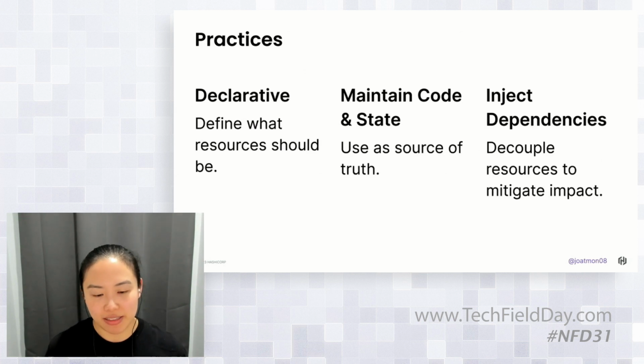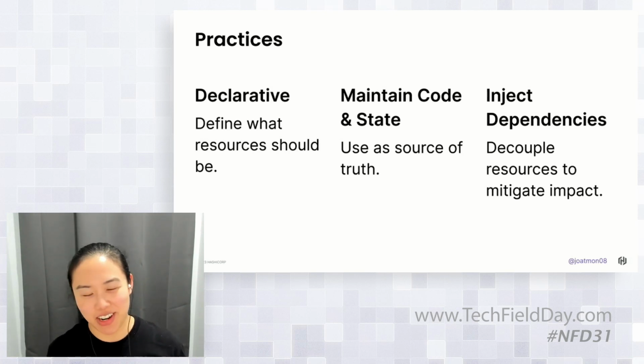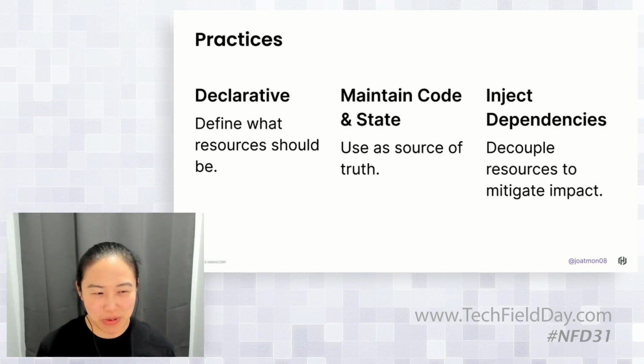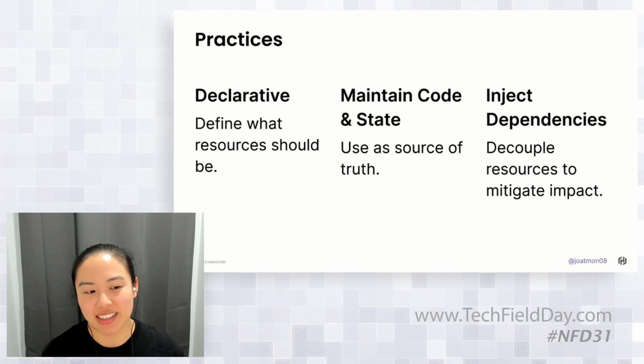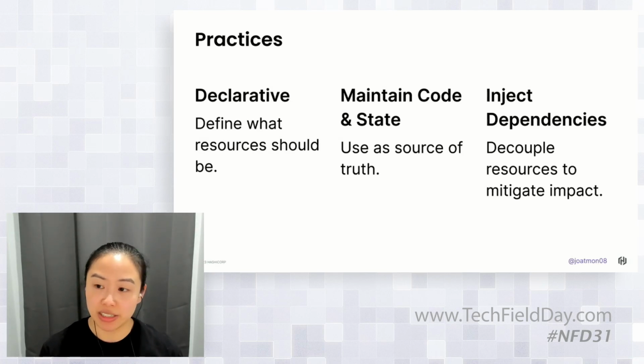The first thing is that there's a lot of practices that you have to have in place when you start talking about infrastructure as code, right? When you define infrastructure as code, are you actually defining it as code? Is it configuration? What is it? Regardless of how you approach it, there's some common practices that we think about before we start typing on our keyboard. One of these practices is making sure it's declarative, right? Making sure that what you declare to be your resource state is actually what the resource is going to be configured to be. It is not how you're configuring the resource, but what you're configuring.